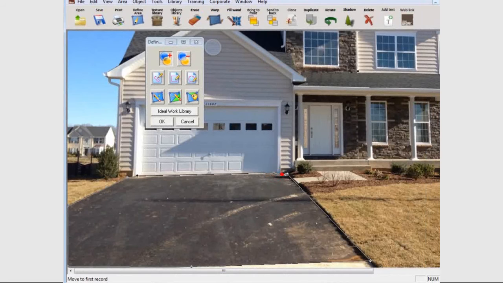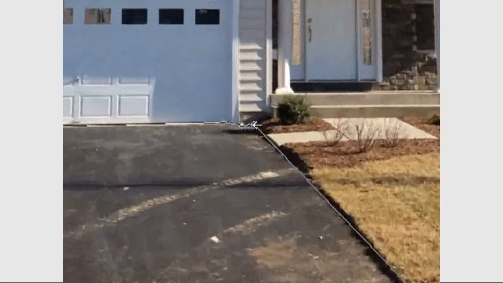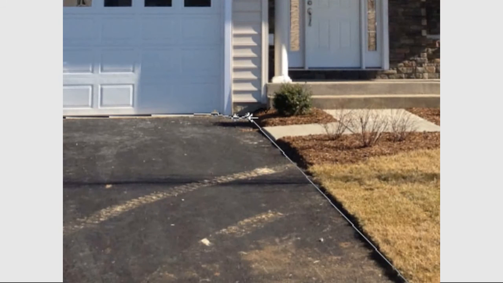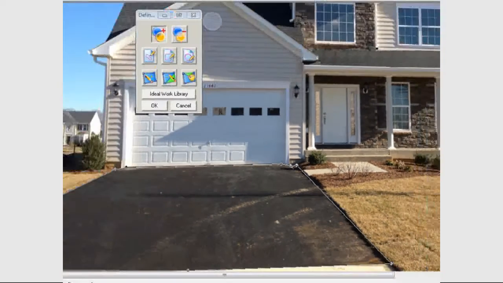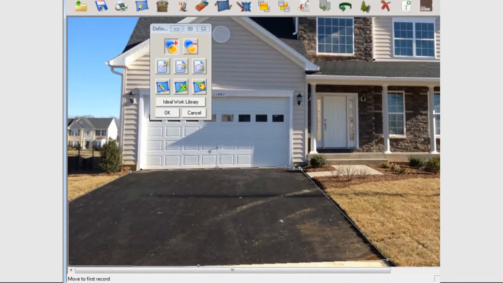Now, when you get back to the beginning, you want to close this polygon. There are three ways to do that. One is by double clicking to close it. It will go from that point to this point. The other is to click on that point directly, which will close it. And the other one that I use most of the time is pressing the enter key, because that way you don't miss, you don't draw an extra point. Sometimes if you're double clicking, you triple click and you get an extra point that you don't want. You've got to go back and erase it. Not a big deal, but there are three ways to do it.